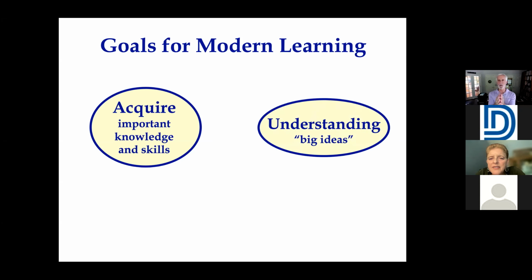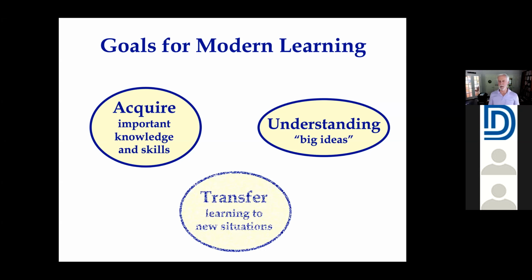But we also can identify what I have called understanding goals. An understanding goal is more than just knowing factual information or having a basic skill. It refers to a conceptual understanding of bigger ideas, concepts, and principles, but also understanding of process, be it research, problem solving, design thinking, and so on. There are understandings that undergird process. And a third interrelated but not identical goal is transfer. The ability of the student to take what was learned in one situation and be able to see its application and effectively apply it in a somewhat different situation.